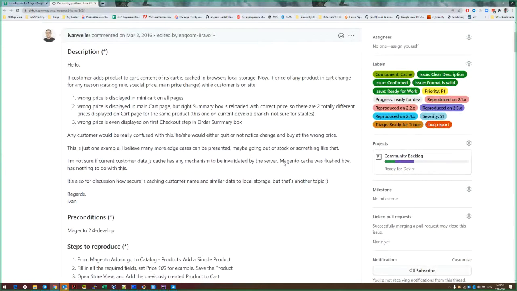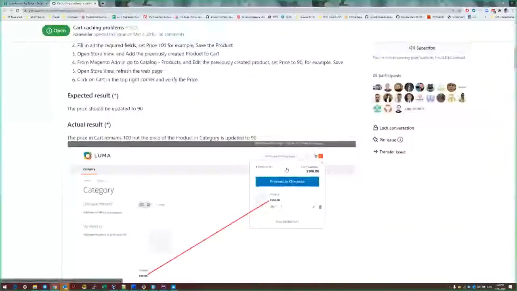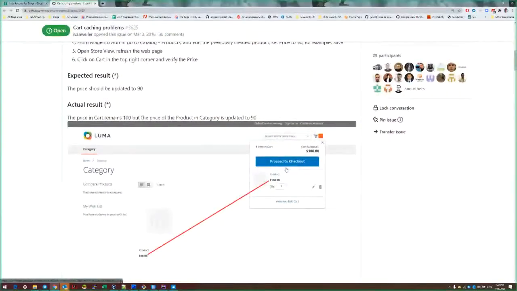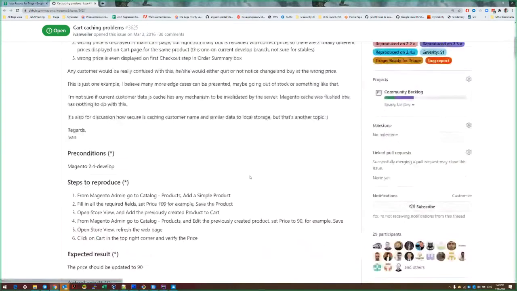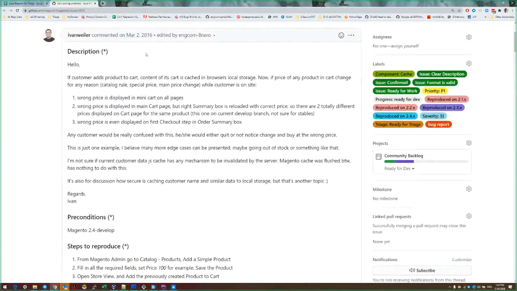Yeah, and I want to add that it means the order will be placed with the correct price, but this could be a surprise. It's a bad experience when a customer wants to buy for $1, and on the order confirmation page the price is different. That would not be good. That would drive calls to the merchant.